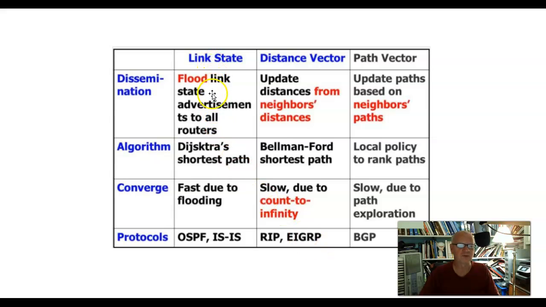The link state protocols use something called Dijkstra's shortest path. In other words, it's looking at things like the speed and jitter and delay and all of that. And it's very fast to converge. In other words, it can build its map very, very quickly. OSPF and IS-IS are very typical protocols in that category. There is something called the path vector, which is kind of a hybrid, and we're not really going to get into that one. That's a little more advanced topic.